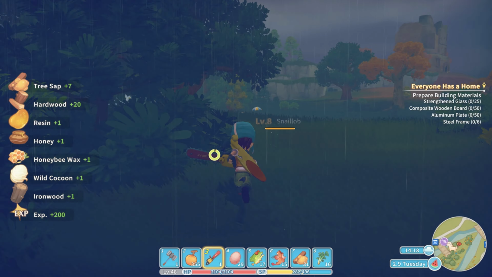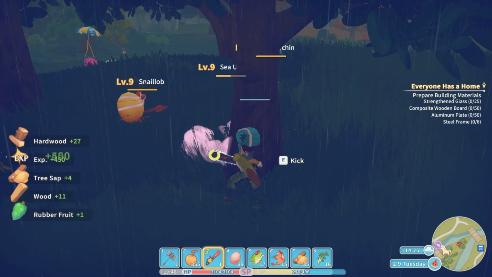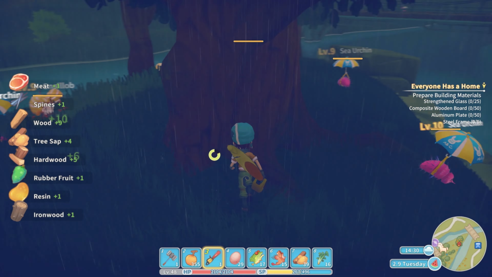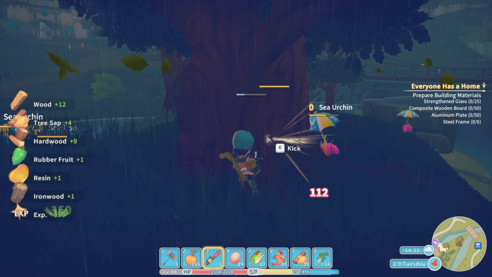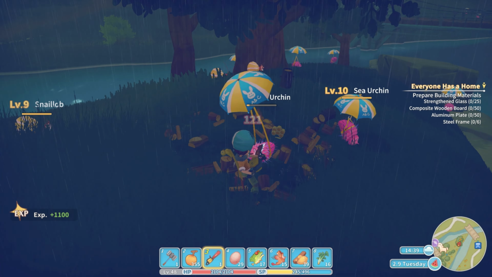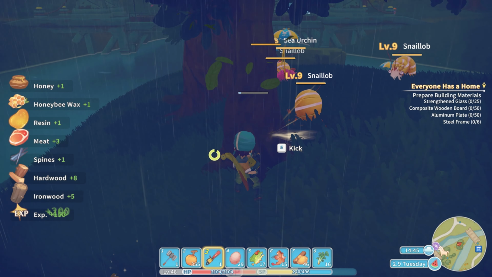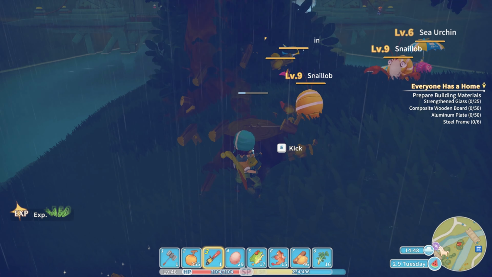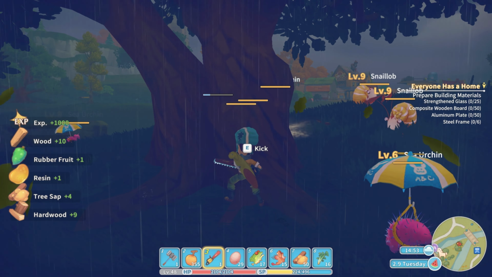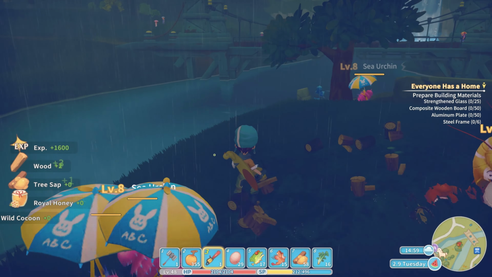We get a lot of honey wax and things like that. Ow! They don't fancy that. Ow! I don't know if they want to attack you or something. I'm not here for you. I just wanna cut down these trees. Sorry about that, but I need the wood.